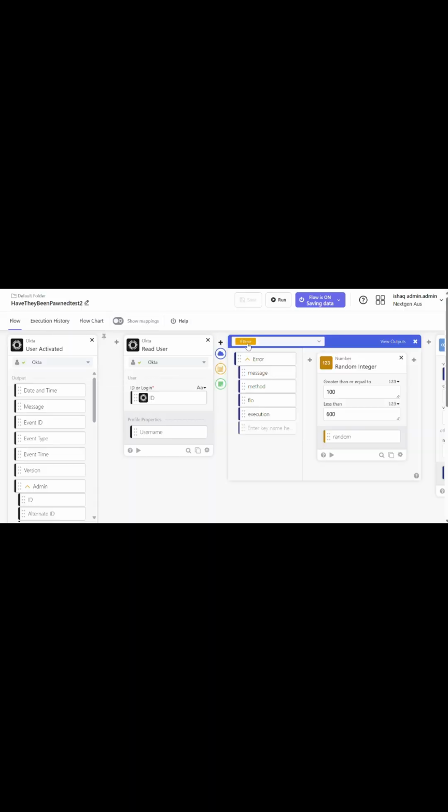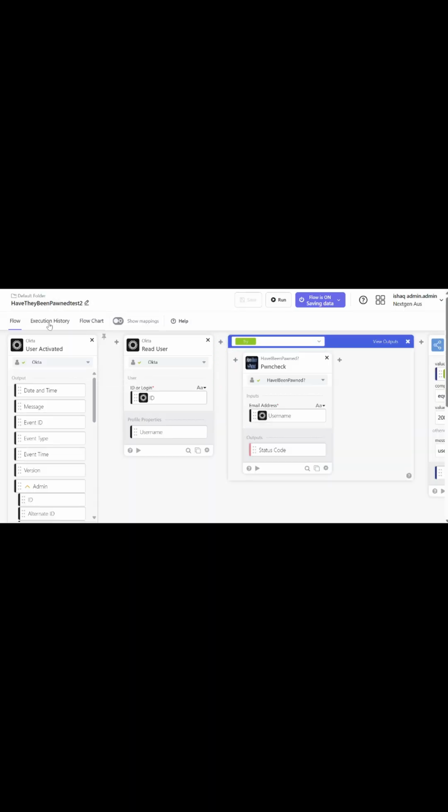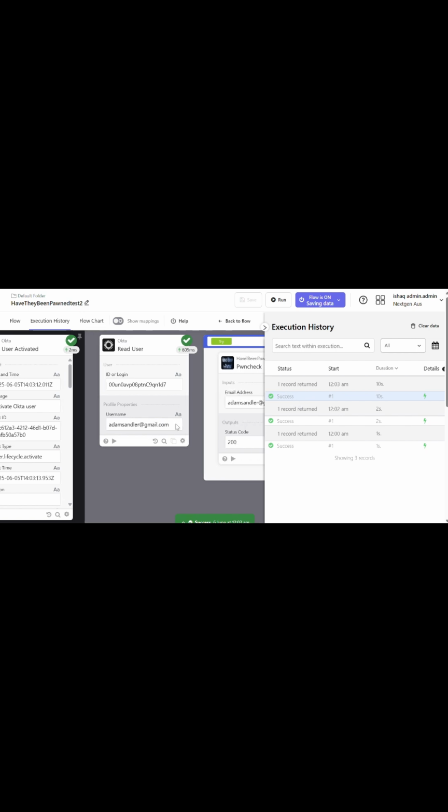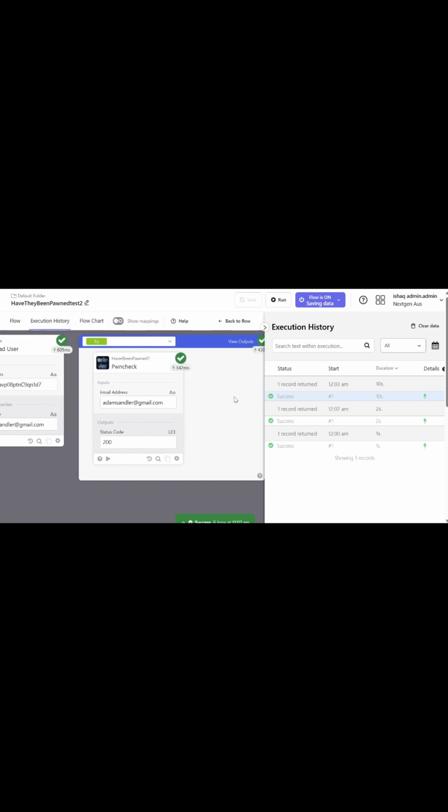Now let's just see the execution history of this flow. For adamsandler@gmail.com, we know from Postman and from searching up that this user was pwned. The status code was 200.